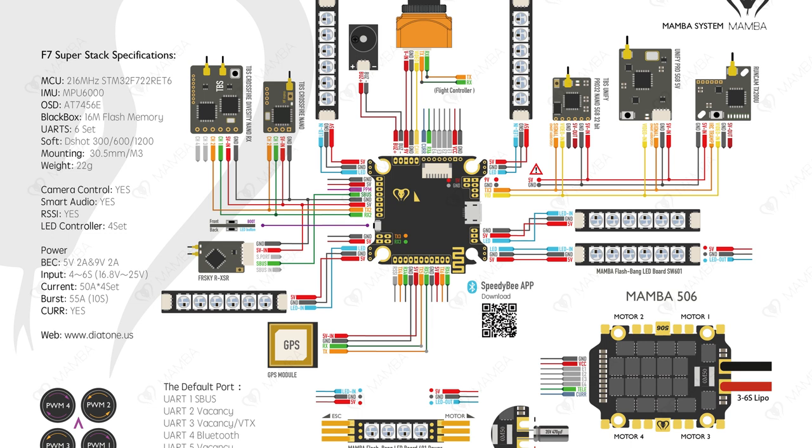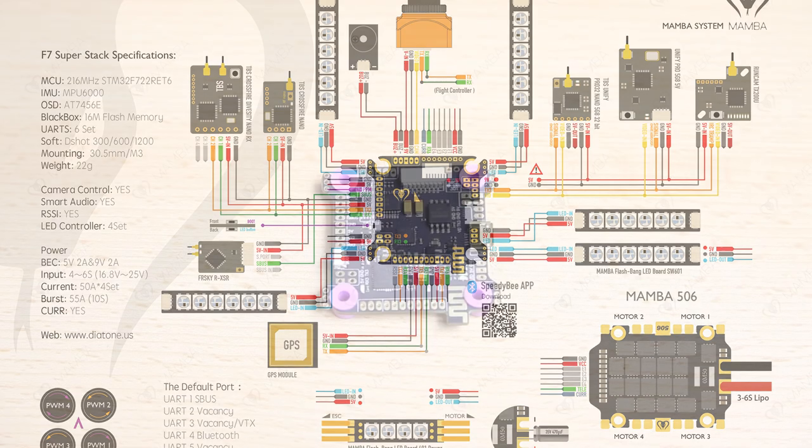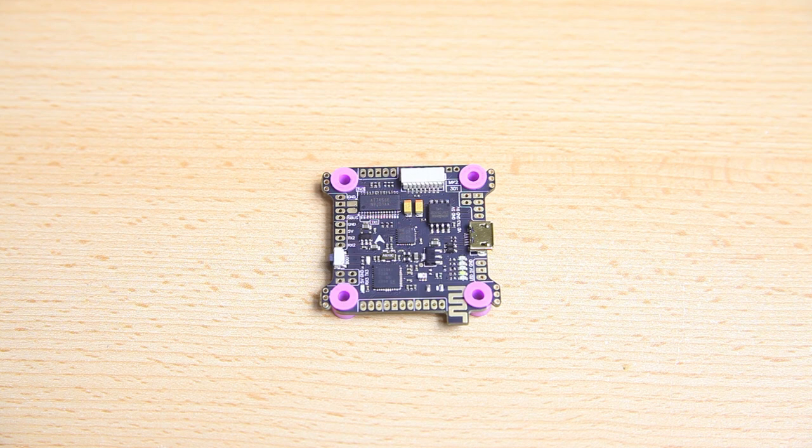There's a ton of wires to hook up. If you first look at the diagram of any flight controller it looks as if you are going to be soldering up a hundred wires. But luckily you won't be using every single feature of any of these flight controllers. I'm going to be building a pretty simple setup. Maybe at a later stage I'll do a video on how to add a GPS. But to simply build a flying FPV quadcopter, we don't need a GPS, and we don't really need LEDs either — it's nice but it won't fly any better because of the LEDs.